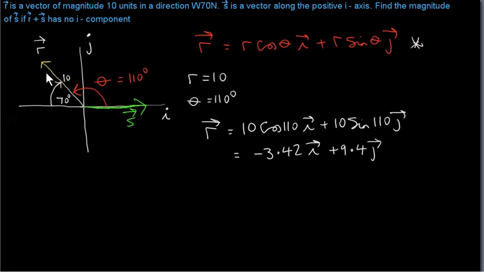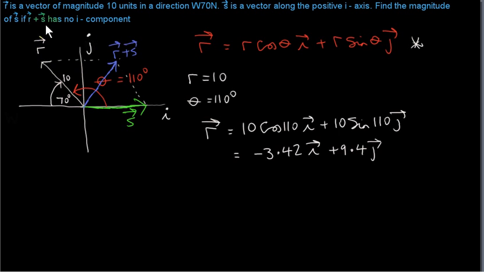The obvious thing to do really is to use the parallelogram law. We just complete a parallelogram formed by these two vectors. So this dotted line here is parallel to S, and this dotted line here is parallel to vector R. As a matter of fact, this vector up here is S. These two vectors are identical. And this vector here is indeed R. This vector is identical to this vector here. Vector R plus S then is this vector here got by drawing in the diagonal of this parallelogram. So this is vector R plus S.